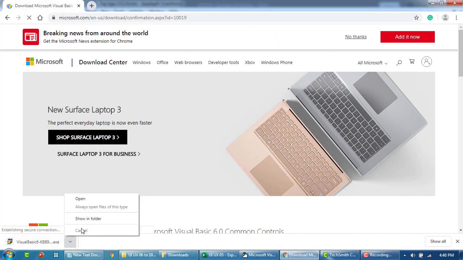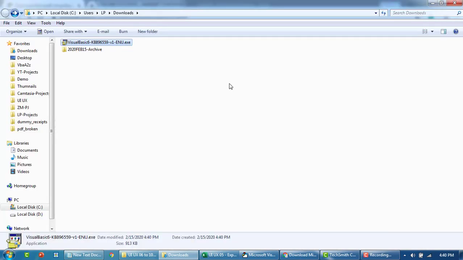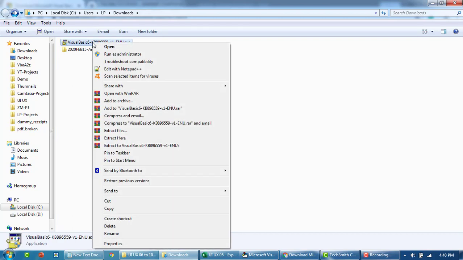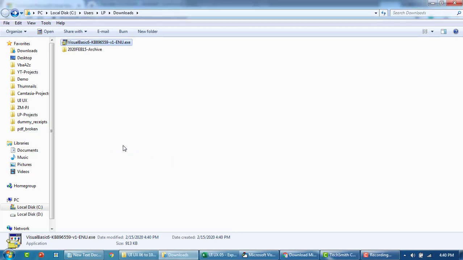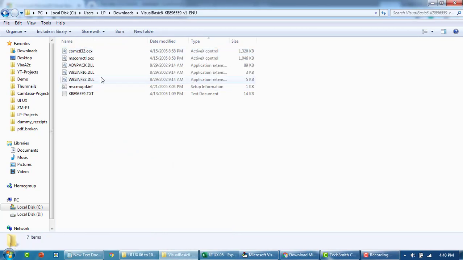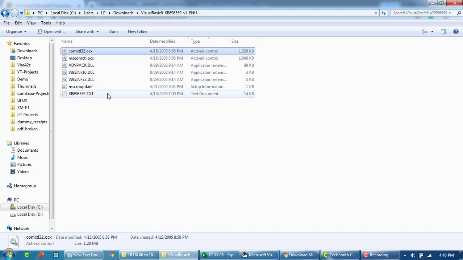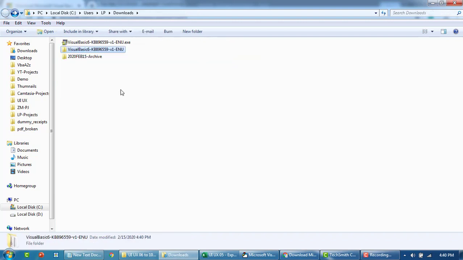It'll go to your downloads folder. So basically this is the package that you need to install. You don't have to use a command line or anything to register this. But if you're curious as to what is behind this package, you can just extract it to a folder. And then here you'll see all the items, DLL files, OCX files, which will be installed to your computer based on the requirement. So you can simply run this.